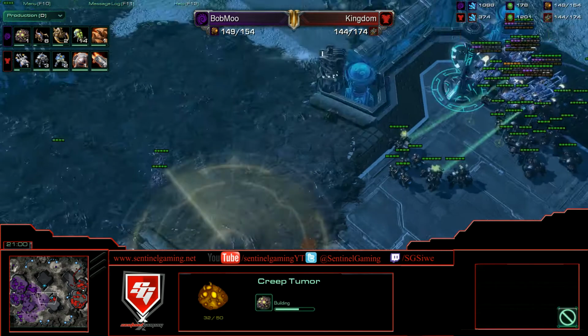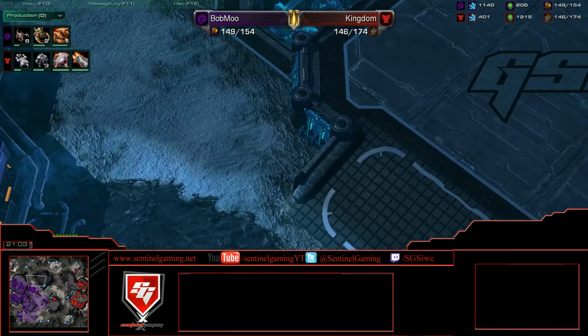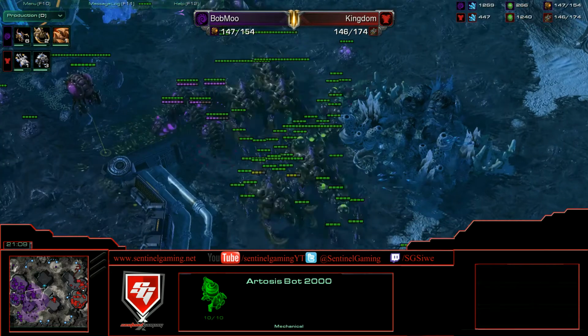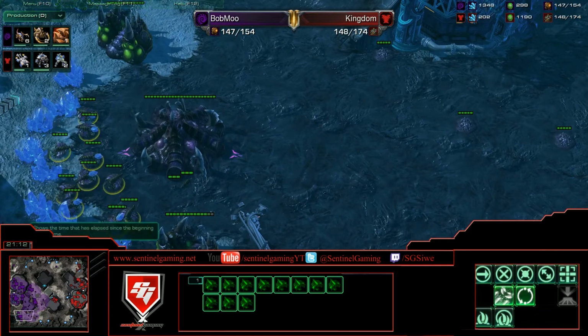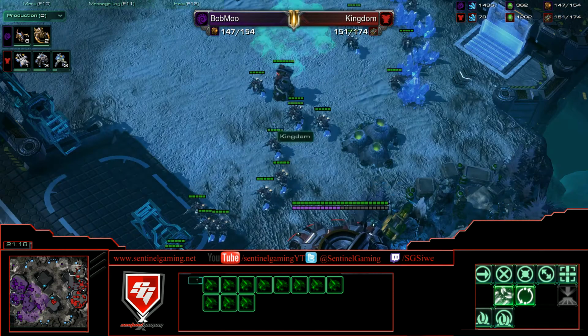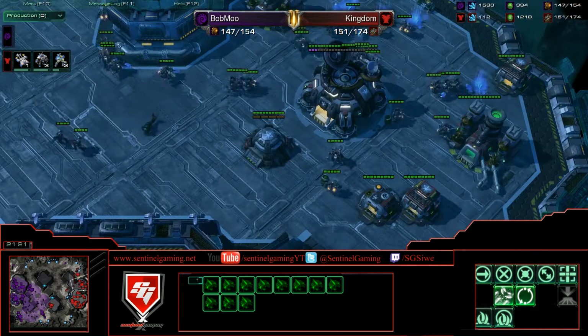Great creep spread so far from our Zerg player. Could be a little bit better, maybe cover up this GSL logo. Nothing against GSL. Great tournament. Like to see a couple drones transferred, possibly. But so many SCVs long distance mining.